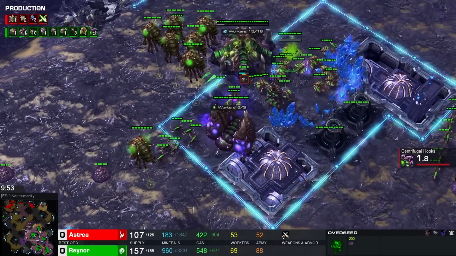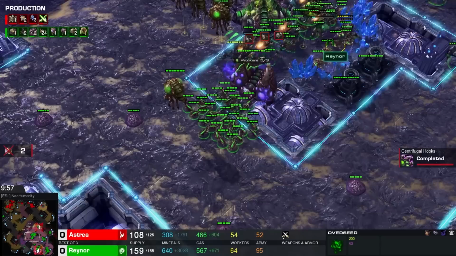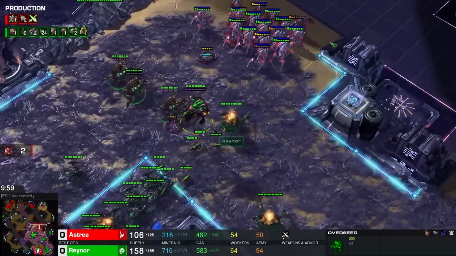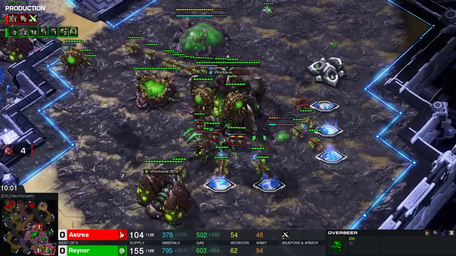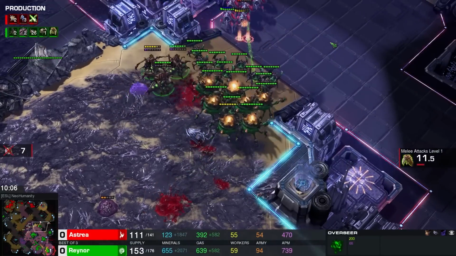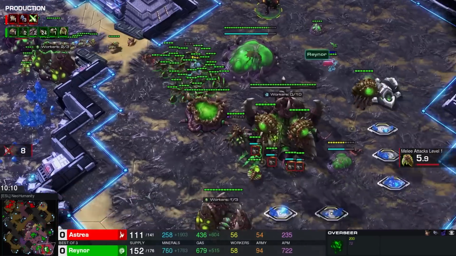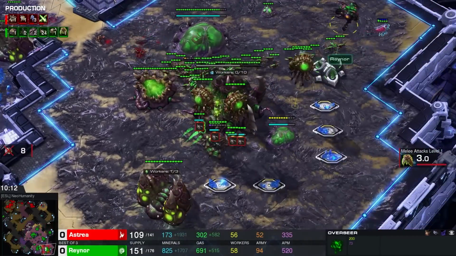Oh, that's a DT. He spots the DT. We'll get it in there. And sees lots of DTs moving in at the same time. 2 drones go down. As a start, don't forget there's the speed on the Overseers as well. 5 drones going down. Putting Reynor perhaps a little bit more all in than he ideally wanted to. Yeah, look how fast these Overseers are.